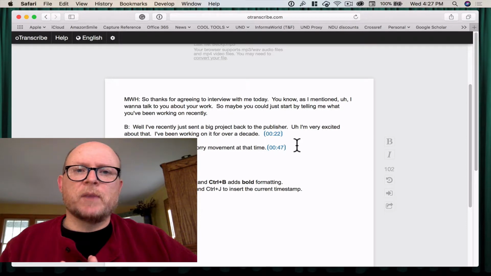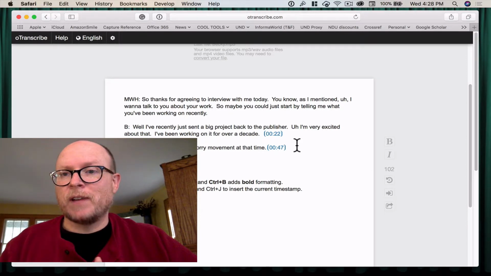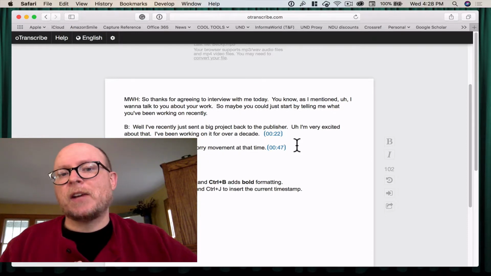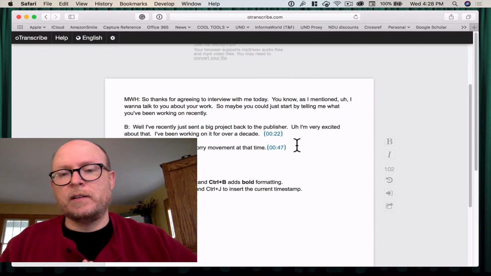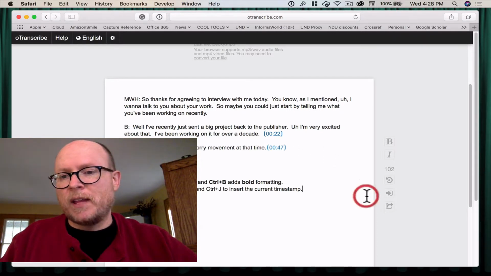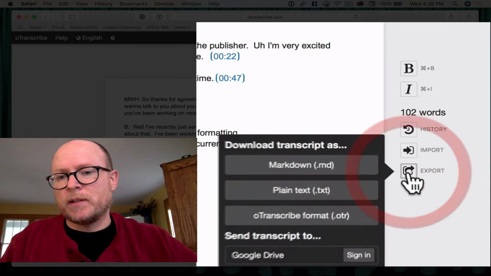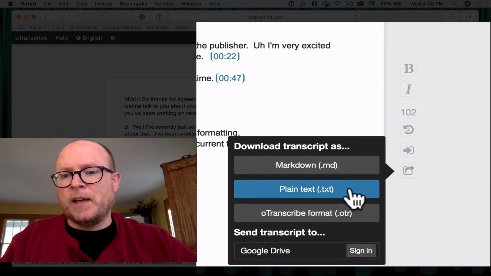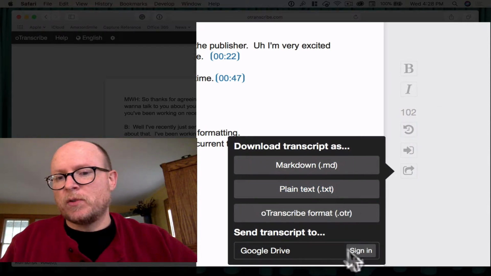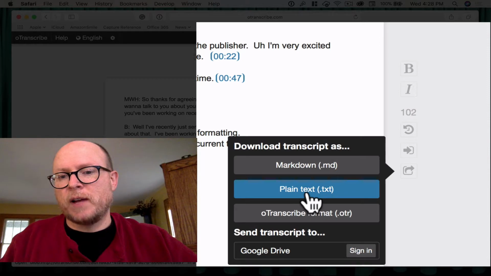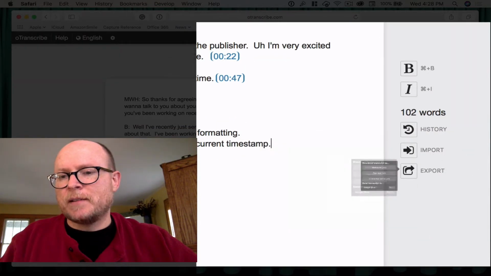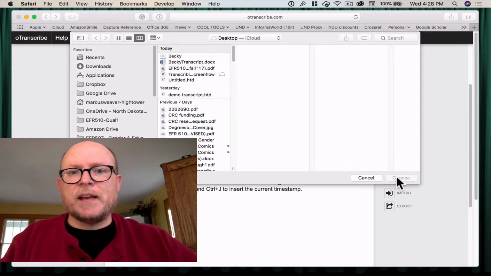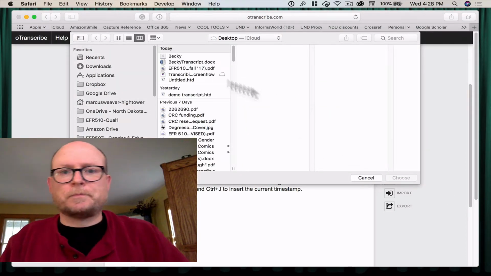So you need to be aware of that. You also need to be aware that if something happens to the browser, like it crashes in the midst of working on things, you could actually lose all the data that you've been working on thus far. It does have a way, though, that you can export a text file, or you can send the transcript to your Google Drive if you have Google Drive, but you can save it as a plain text file and do that frequently as you're going along.